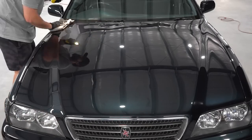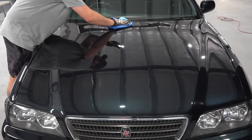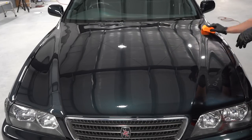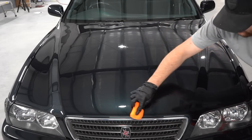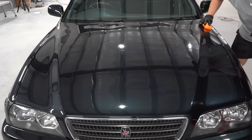I always recommend using two towels when wiping off a ceramic coating, and always have a nice handy light on hand, because you don't want to leave behind high spots, because they are not fun to remove, and it's just not very professional to give a customer a vehicle back with high spots. So always have a good light source when you're applying ceramic coating.